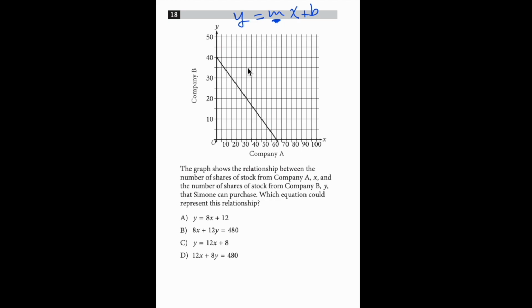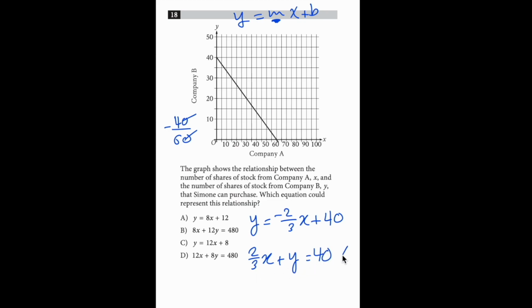such that m is the slope, which is rise over run, so it will be y equals 40 over 60 with a negative sign, so negative 40 over 60. You can cancel the 0 with 0 and divide by 2 for both the numerator and the denominator, so it will be negative 2 over 3 x plus the y-intercept, which equals 40. So it will be 2 over 3 x plus y equals 40.